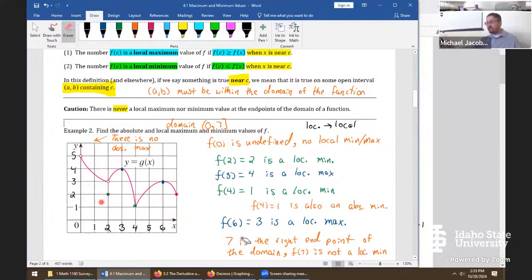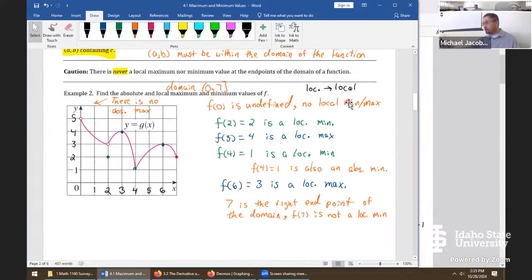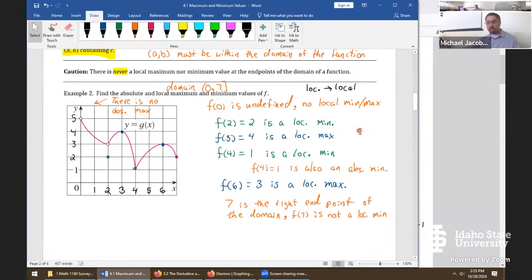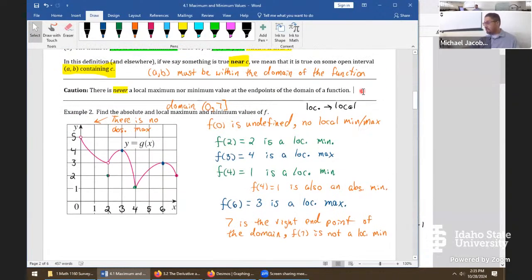So that's the full picture on this one. We only have 4 different values that are local minimums or local maximums, these 4 right here. Any questions or comments at all, folks, on getting through these? Okay, really, there's a lot more we can say about this. And it's a good idea to kind of go slow with these ideas because they are tricky enough all on their own. So before we push on to the next topic down below right here, extreme value theorem, let's take another look at this graph and just make some comments.